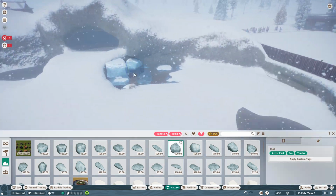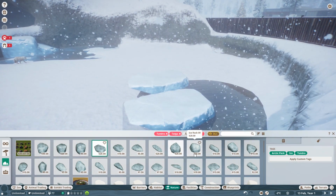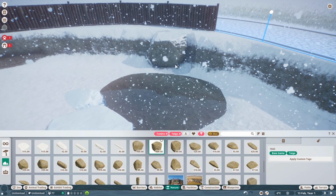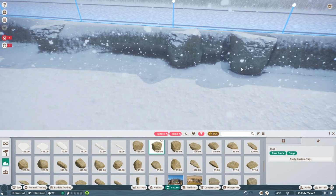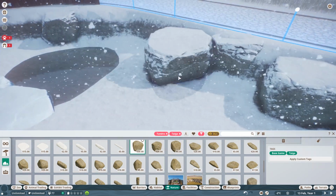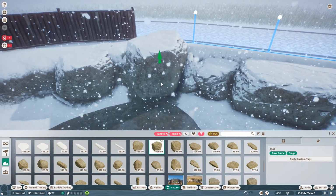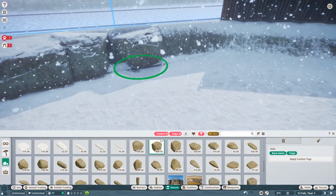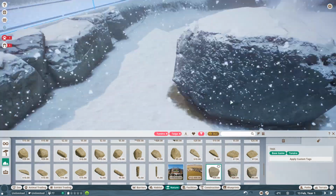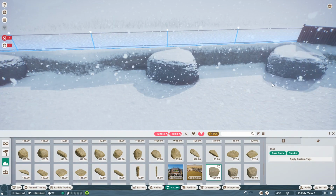And these ice rocks are so nice to use. I was so happy that they exist in this game. And to put them in the water, I think it really does have a lovely effect. I better stop talking about rocks now, otherwise I will be continuing for the next 5 minutes on how good rocks can be in a habitat. Just take my advice, just play around with rocks, make rock structures in the habitats that you make. It really does have a good effect when you are unable to use that much foliage.